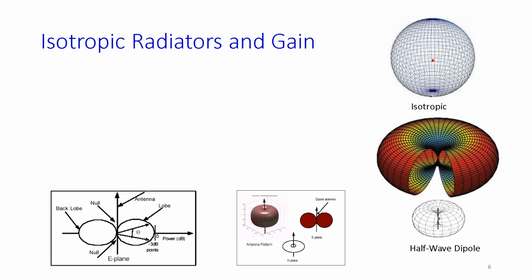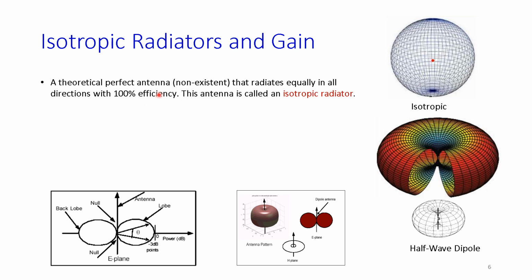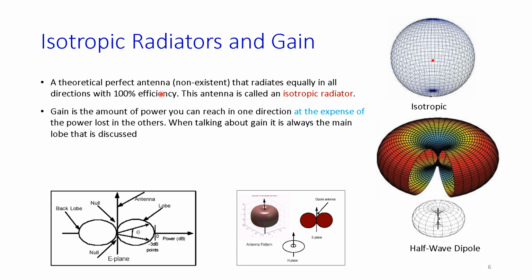The isotropic radiator gain: we can think of the isotropic radiator as a theoretical antenna which does not exist, that radiates equally in all directions, and if we assume the efficiency equal to 100%, then the output will be the isotropic radiator. We can have a more realistic example if we think about the dipole or the half wave dipole, and it will show the radiation pattern like a donut, so it concentrates the energy that goes up and down into the sides. So it's omnidirectional in the horizontal plane, at the expense of taking the energy. There is some sort of directivity here. These diagrams are just to show you the exact details of the radiation pattern.